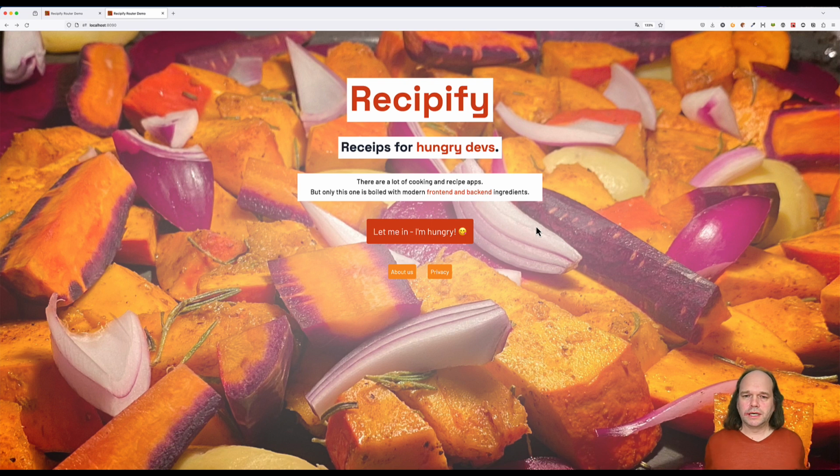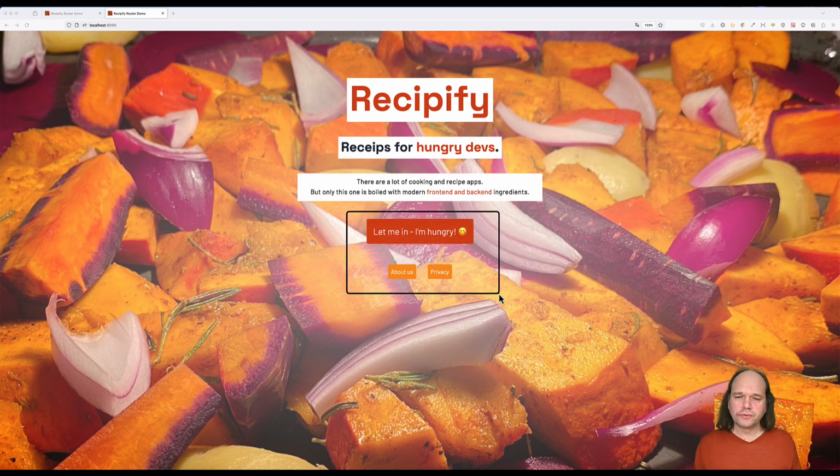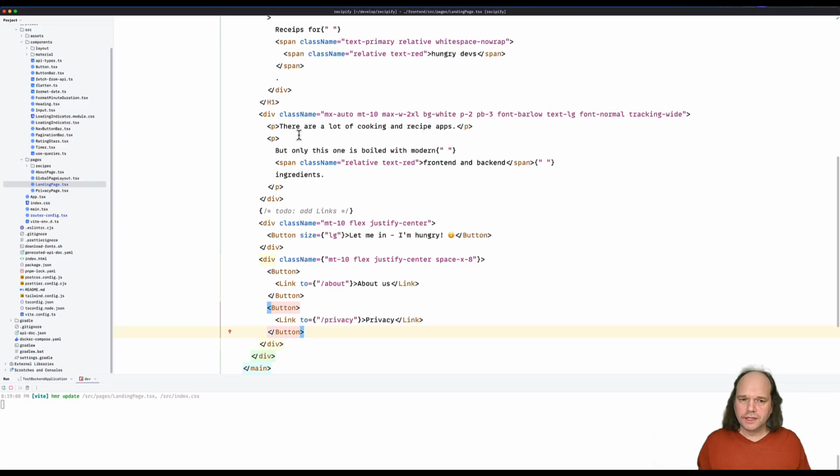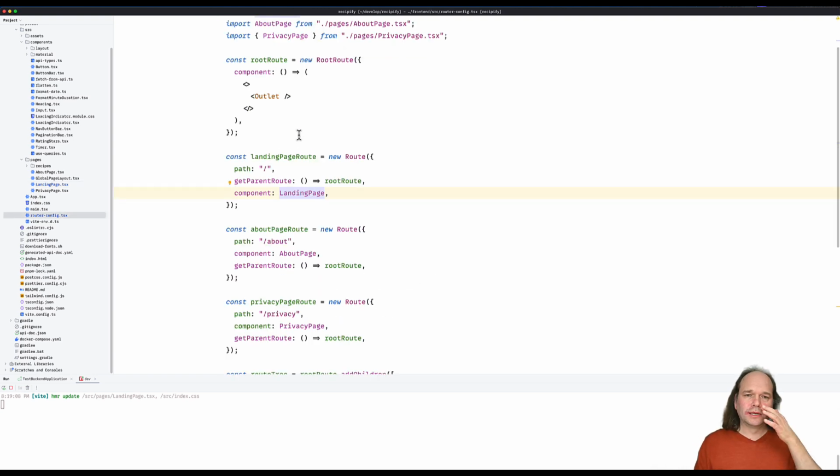And the problem is now that these routes here do not have anything in common. We have /about, we have /privacy, we will have /receipts later on, but no common ancestor, no common route where we could specify the common layout that should be used for these three routes. We can define something like a layout route that doesn't have a path, but it only has an ID. Otherwise, it looks quite similar to our routes that we have already defined.